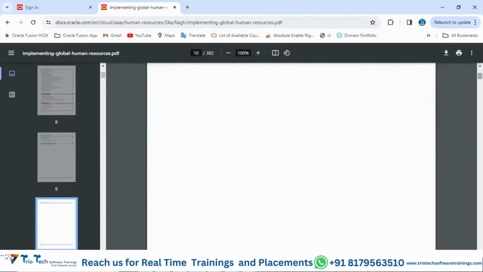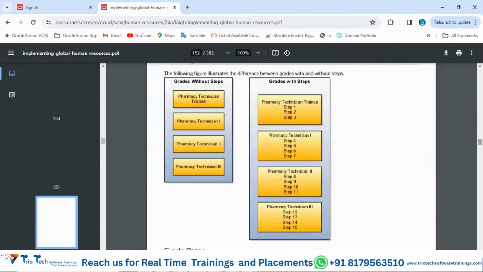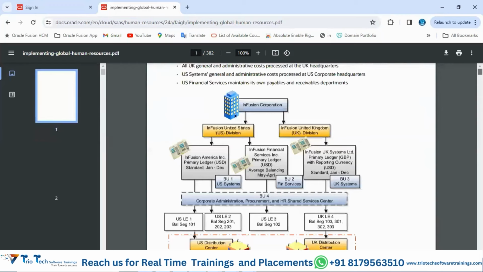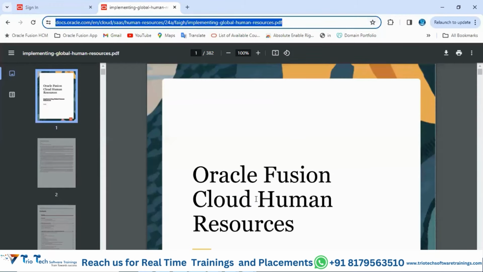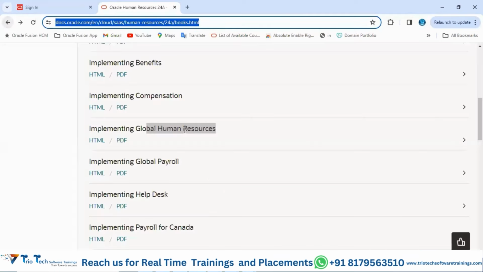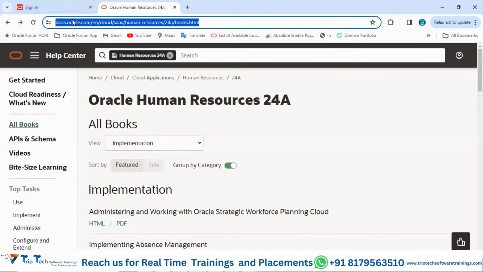See, but Oracle documents are very lengthy and very informative. So if you want to use them for your reference purpose, you can use them, or else you can rely upon our materials, because we customized the materials for every module. That makes your work easy to understand. But if you want to refer to the Oracle documents, this is the navigation you have to follow. It's downloadable. It's free, open source. The only problem is many people don't know how to access them.